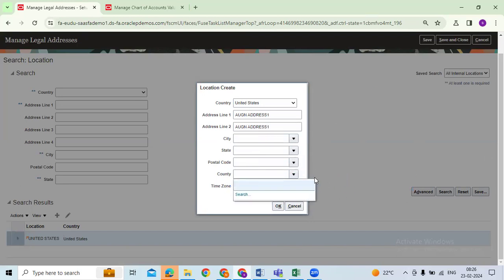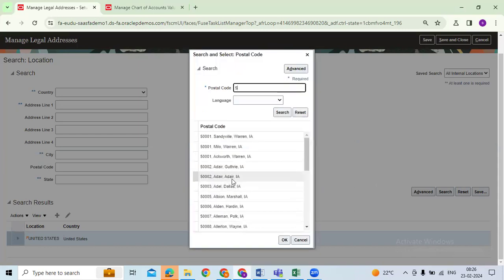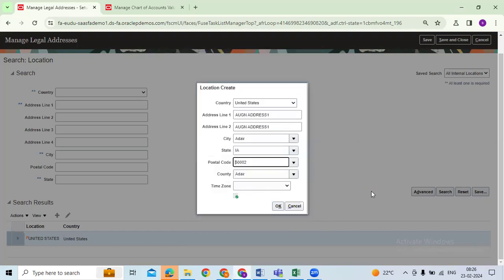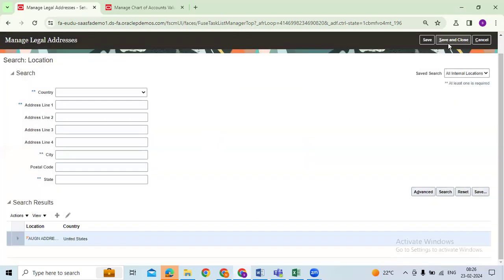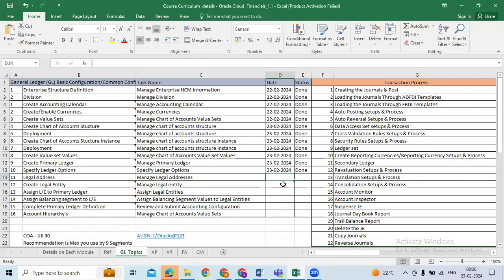Okay. Let's go ahead and search with your postal code. Let's search with any one of the numbers. There are some sequence numbers like 5, 6 and all. You can see that. What happened? It's still fetching. Okay, let's take any one of them. This time it is basically a common address that we are taking. But in real time, you need to be very careful with all this information because it is provided by the client. But here in training, we are taking whatever we feel.